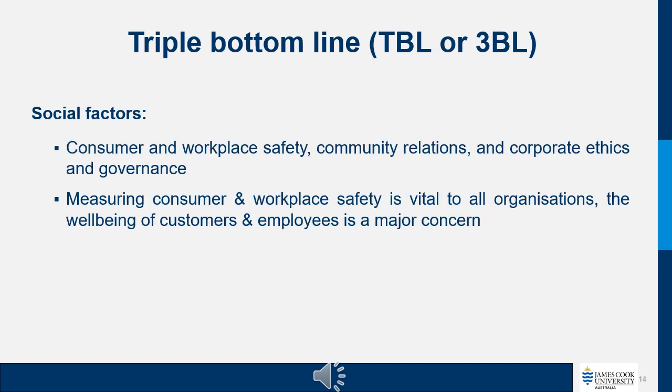So the second factor here is social factors. This dimension evaluates the social impact and responsibility of the organization or project. It considers aspects such as labor practices, employee welfare, community engagement, human rights, diversity and inclusion, health and safety, and stakeholder relationships. The aim is to ensure ethical and fair treatment of employees, contribute positively to the local community, and engage in socially responsible activities that benefit society as a whole.